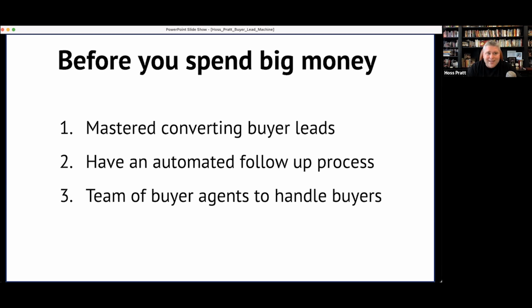Like, I'd be running ads on Indeed, looking for buyer agents to join your team. If it's not a fit for you to join the team, then they can join your eXp organization, right? It'd be a good way for you to get in front of agents as well. So it's never too soon to start looking for these people. And most people wait too long, where it's too late and they have a bunch of dead leads. So before you spend big money, I want you to make sure you have these 3 things.